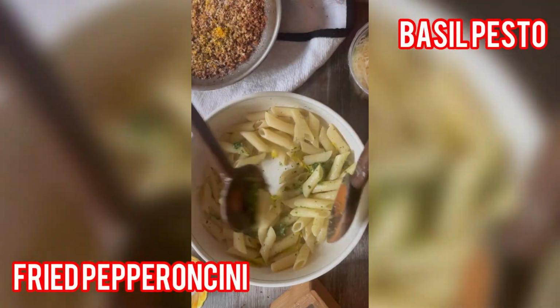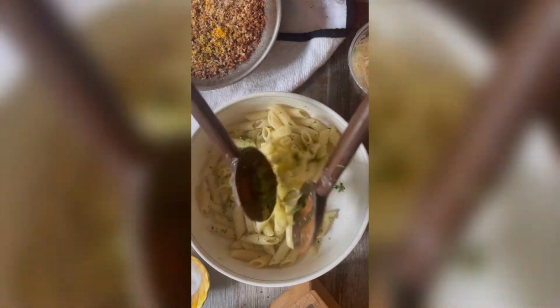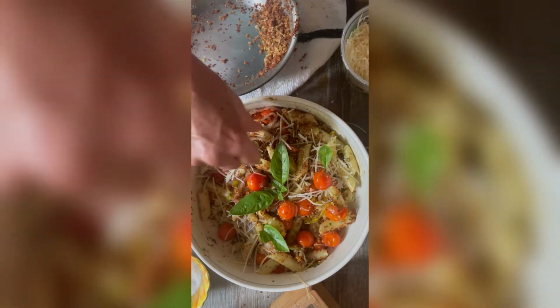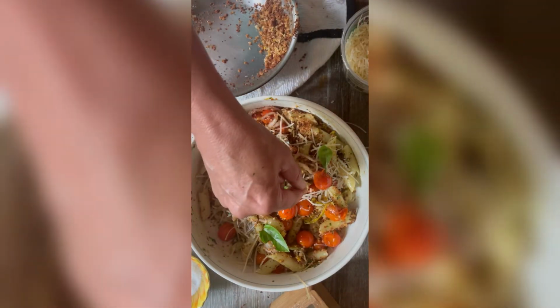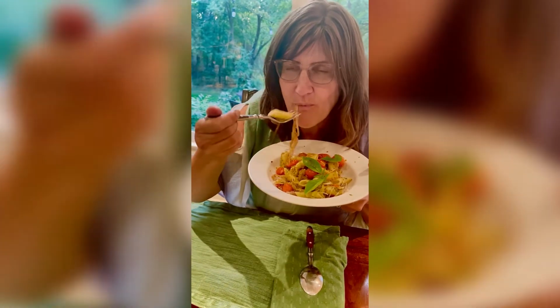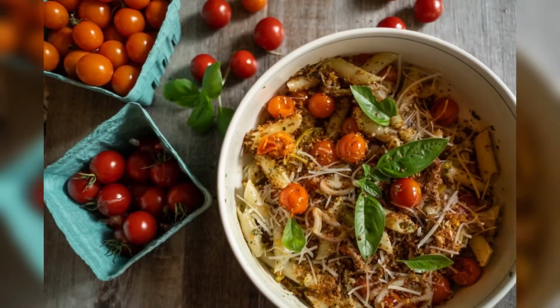Let's add a little bit of basil pesto to the penne, as well as our fried peppers. Now we're gonna add the roasted goodness vegetables, sprinkle with a little bit of Parmesan, and garnish with basil. Oh my gosh, it's so good.